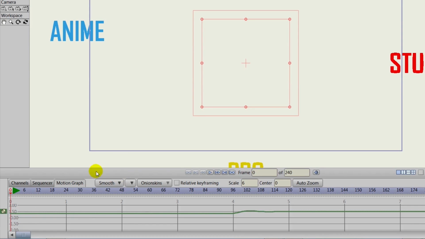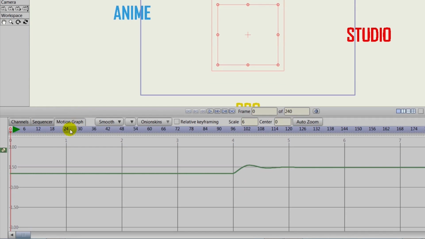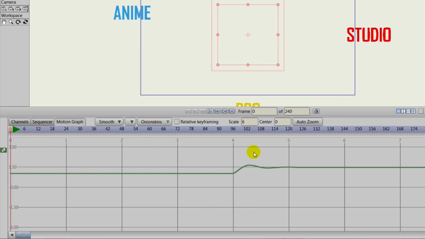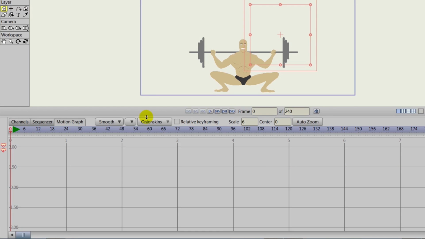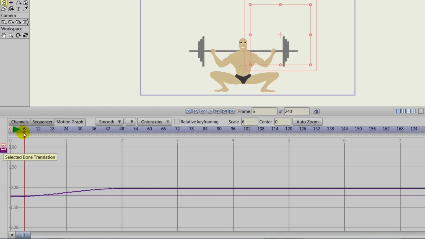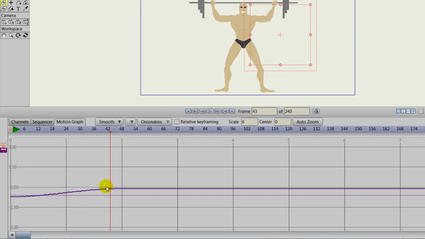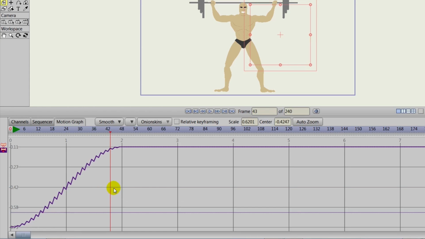So now, finally, let's just take a look at the motion graph. Now, whether you use the motion graph or not, this is a good example as to what this is doing for us. You'll notice whenever we apply these effects, it's actually not putting any additional keyframes in anyway. So what you see here, for instance with the muscle man, is when he's going up, you'll notice that there is a bunch of little jagged lines right here during the interpolation. There's no new keyframes. All it is just dipping the speed up and down as he moves up.